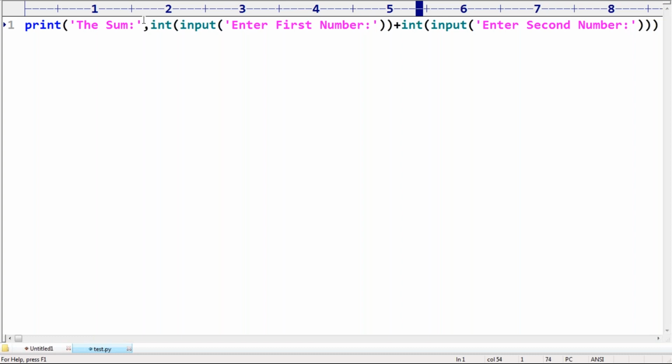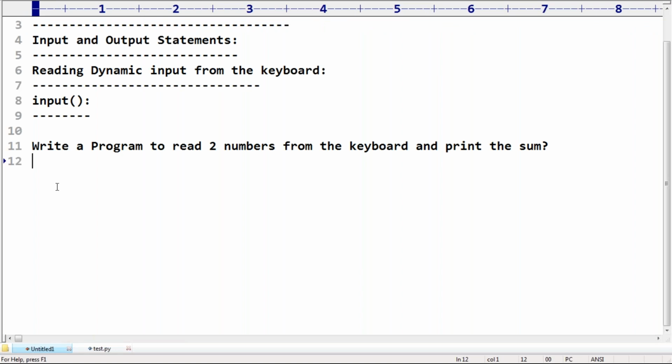Okay, that's all. Next, what I want to take here is: write a program to read the employee data from the keyboard and print that data. This is my requirement, right? The main intention is that you become familiar with how you can read employee data from the keyboard.